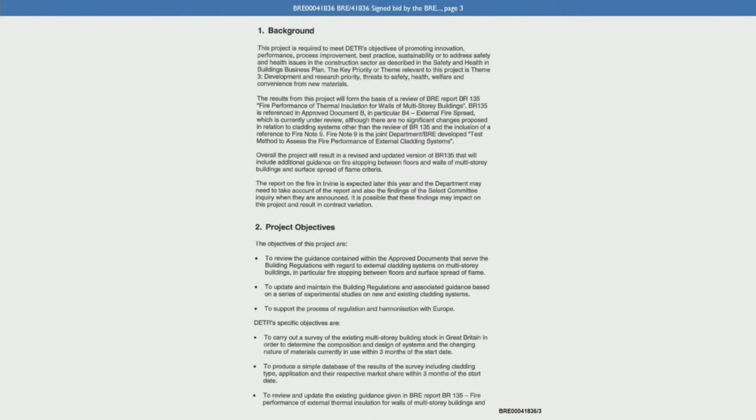If we go to page three, you can see that on that page there was a proposal that the BRE should undertake a survey of current stock in relation to the cladding of high-rise buildings in the UK. And you'll see that under the specific objectives. Yes. First bullet point. Now that was accomplished by compiling a six-page questionnaire for completion by a selected number of relevant local authorities, wasn't it? I believe so. Yes.